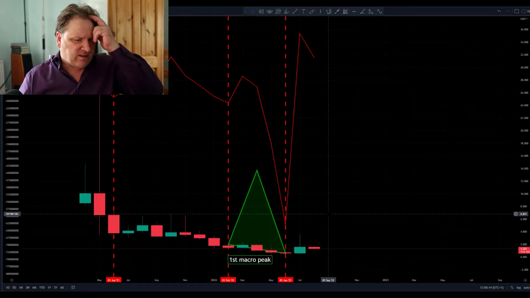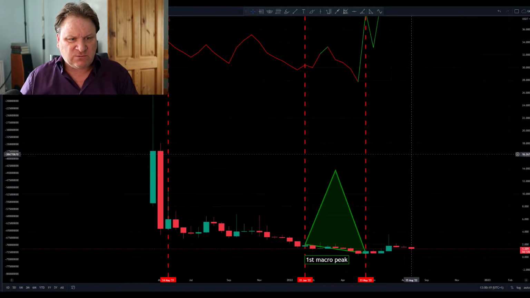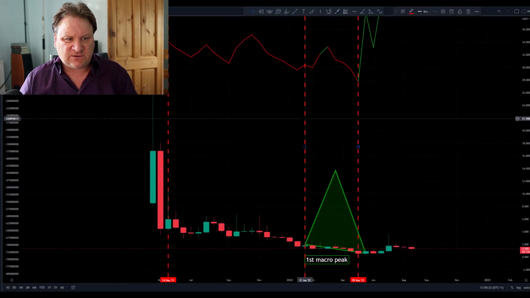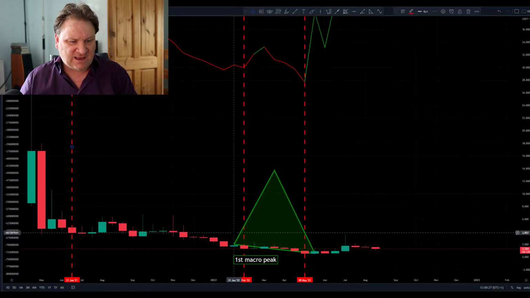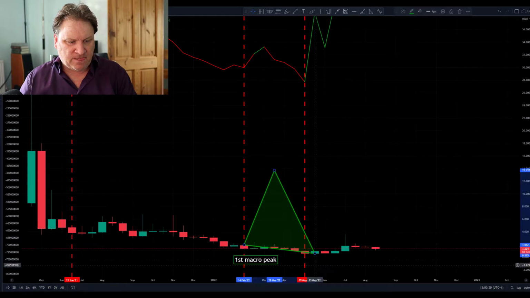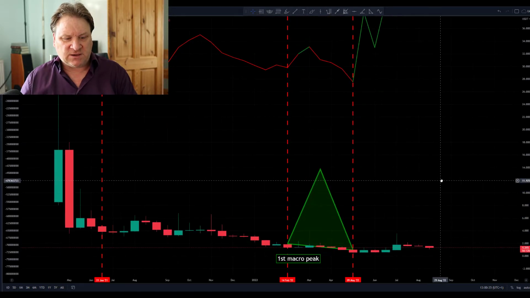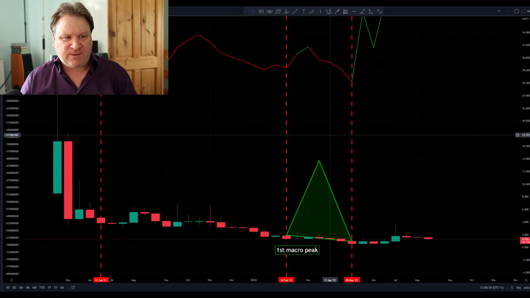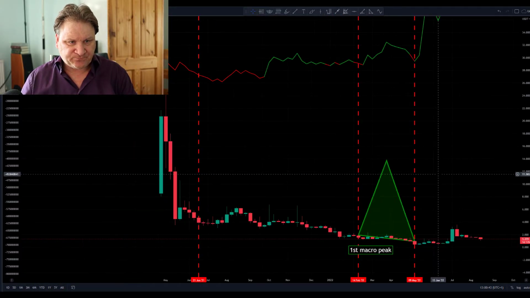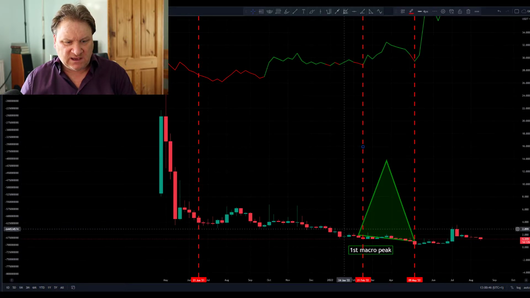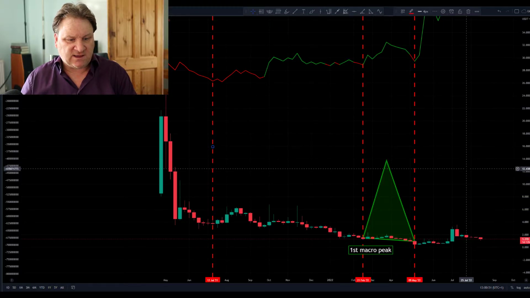Right, so we're on the month time frame. Let's now move down to a 2-week time frame. As you move down, you've got to realign these vertical lines because it becomes more accurate. Everything gets more accurate, but nevertheless the milestones there are still a constant. All right, so there's your first macro peak up. Now let's come down to 1 week. Again, just to realign this, as I realign and get my accuracy, the triangle becomes more focused and targeted. There we go.